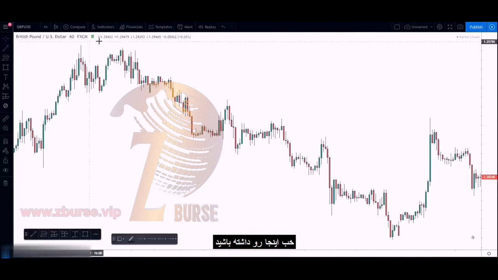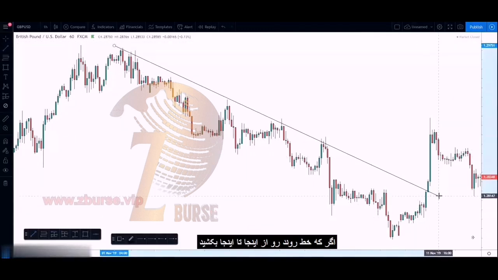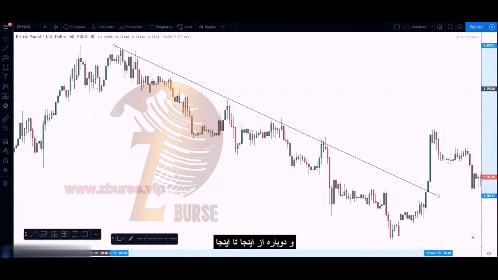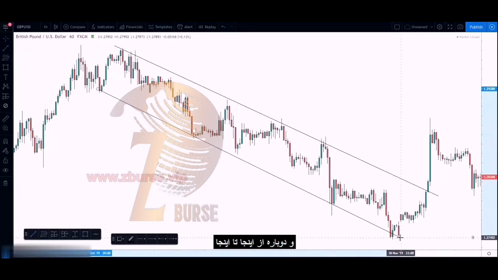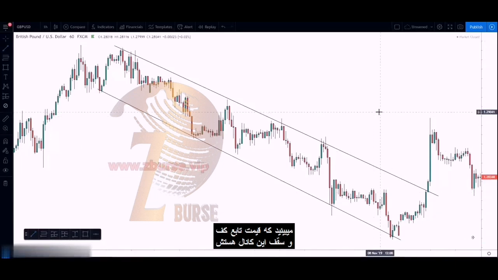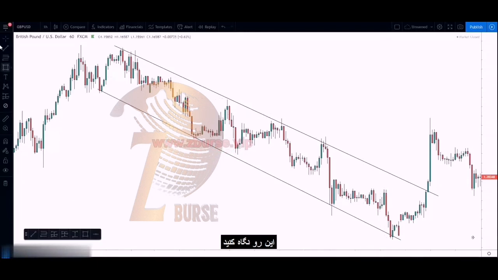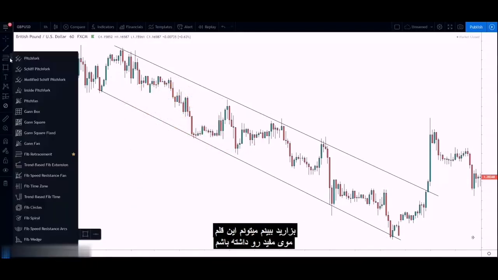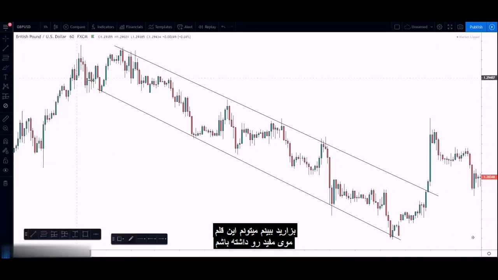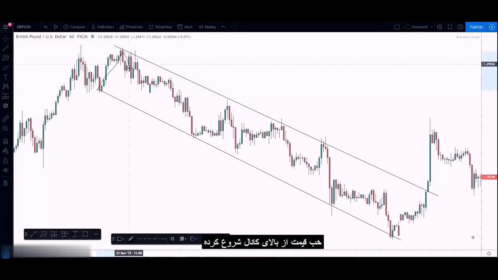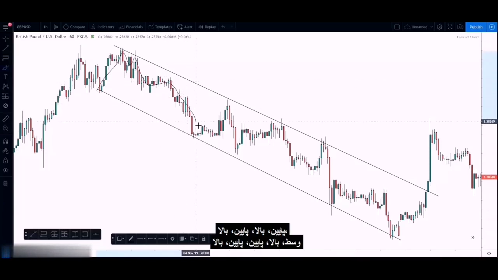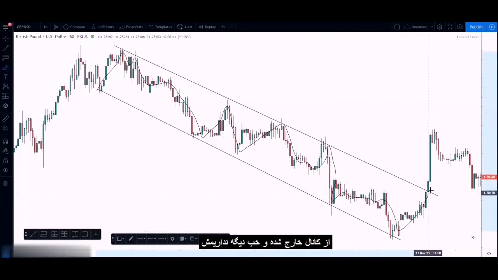So check this out. If you draw your trend line from there to there, and then again from there to there, what do you see? You see price has now respected the bottom of this channel and the top of this channel. Okay, look at this. Let's see if I can get to my handy dandy brush. So price started here, top of the channel, okay? Bottom, top, middle, top, bottom, top, broke out of the channel, and now it's gone, right?